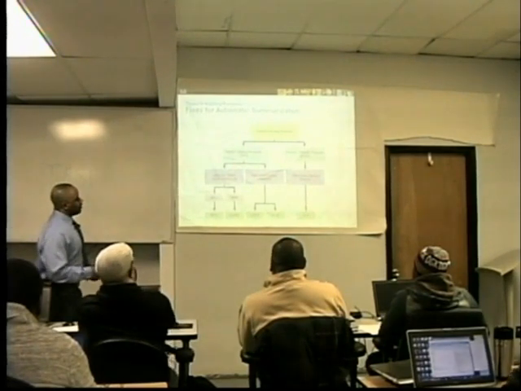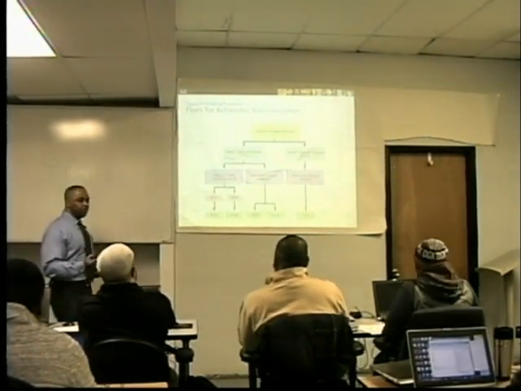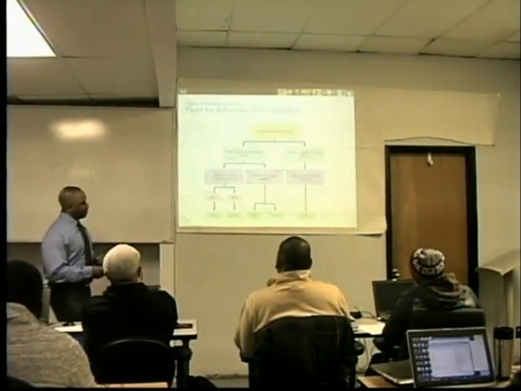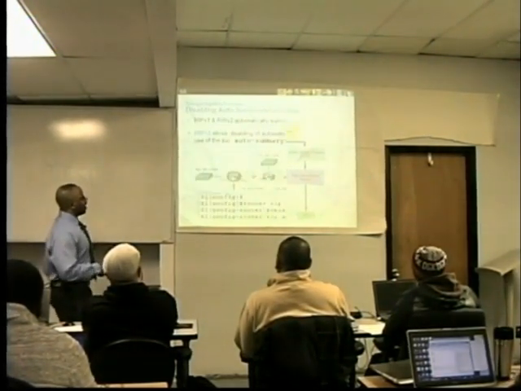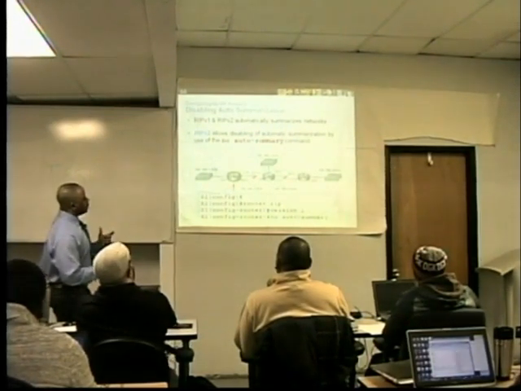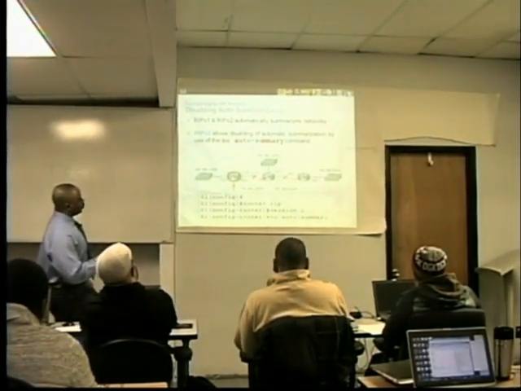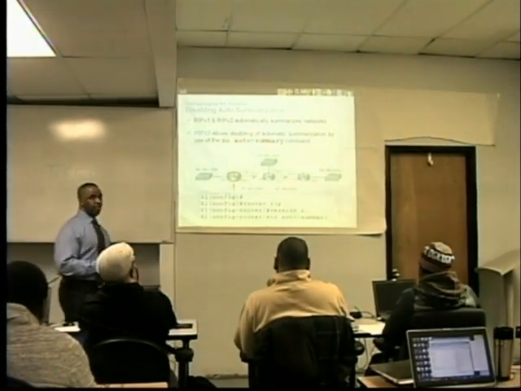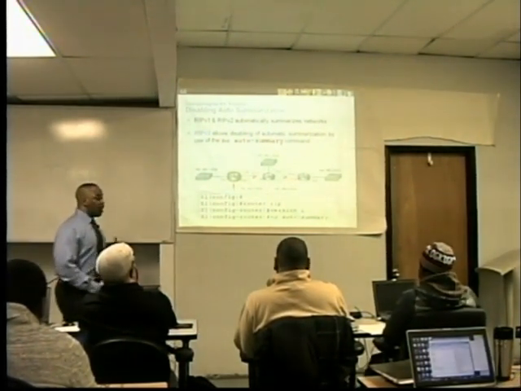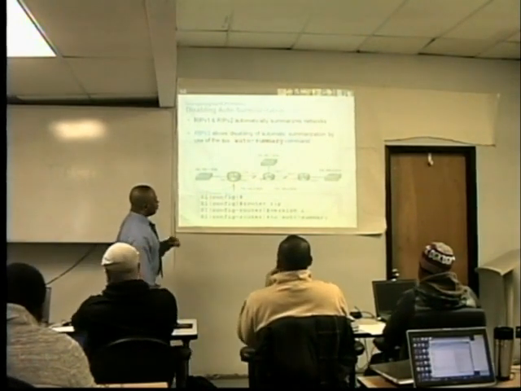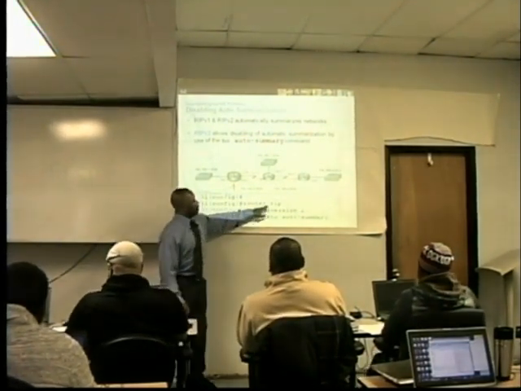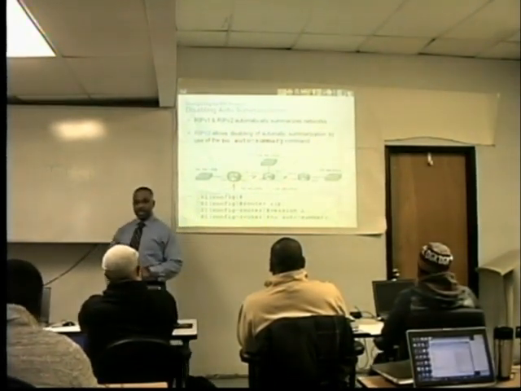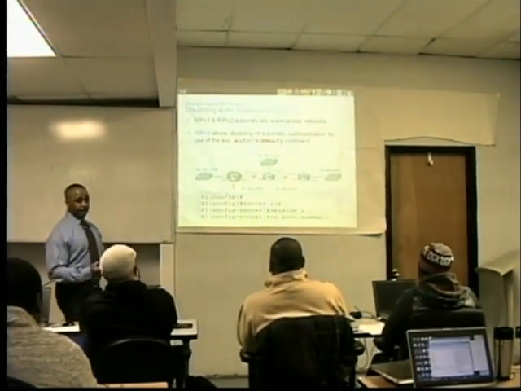So automatic summarization, we've already talked about it. You learned in your previous courses the difference between the different routing protocols. I won't belabor that. What I want to get to is our next slide here. Disabling auto summarization. RIP version 2, as you've learned, allows us to disable automatic summarization. And the way we do that is in the global configuration mode under router RIP version 2, no auto summary. And that turns that off.